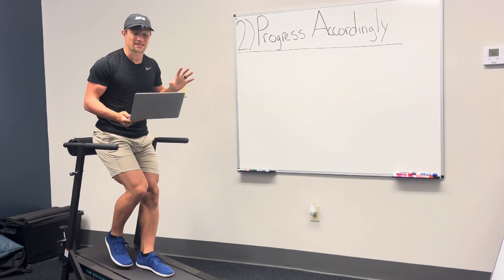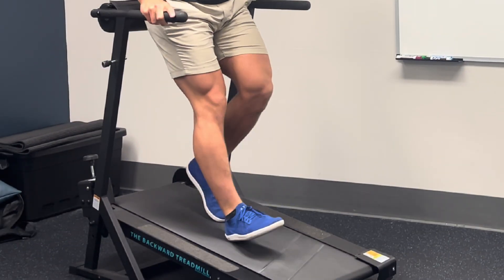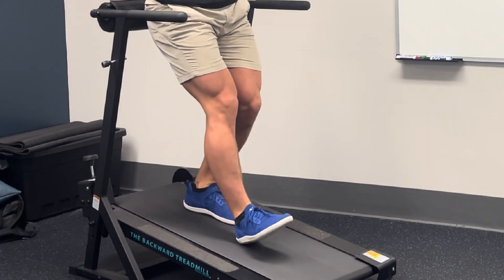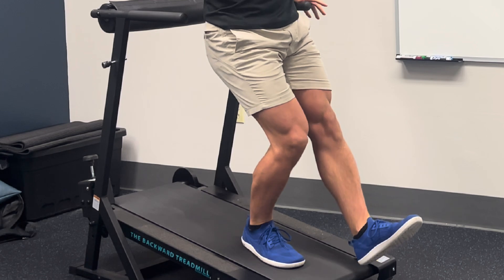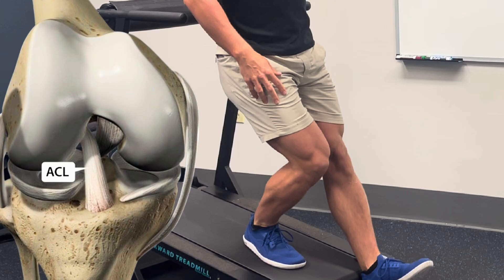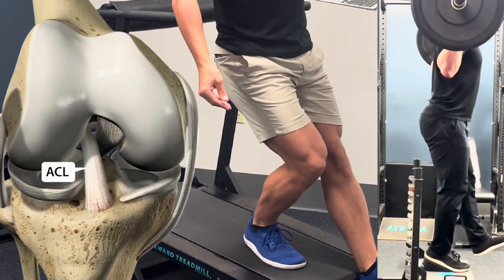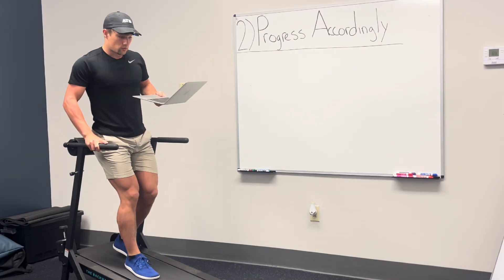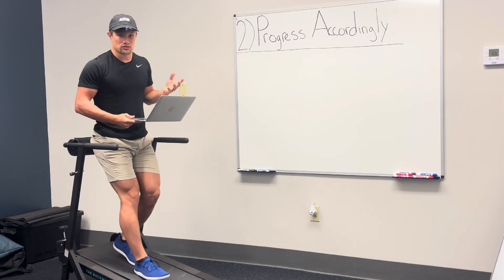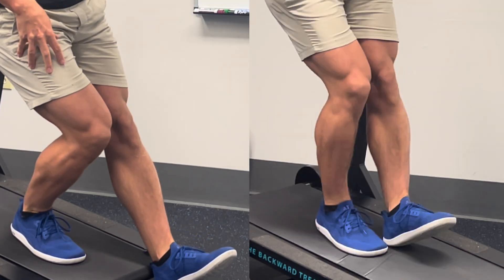Step number two: progress according to that data. Let's zoom in so you can see what I mean. Walking backwards produces cyclic tension that becomes harder as I extend, which would progress to cyclic tension that becomes harder as I flex. This flexing motion is going to load the ACL for more time and greater intensity than walking backwards, which could be seen in our Poliquin step progressions on the program. But because of the low level of intensity with walking backwards, we can walk backwards for longer, leading to more mind-muscle connection to the quads. We need both to progress according to the data.